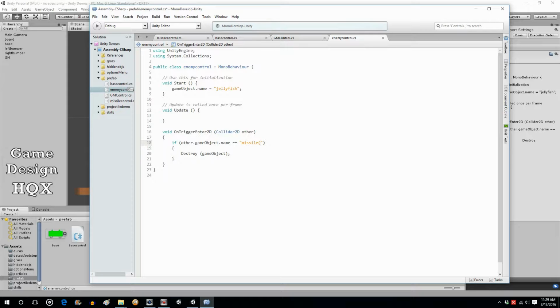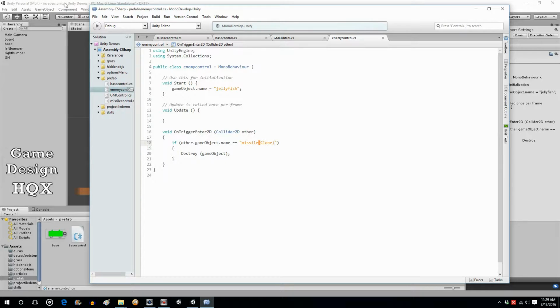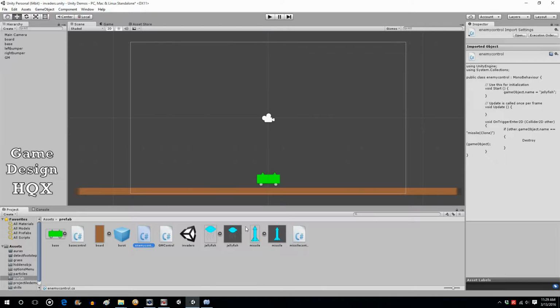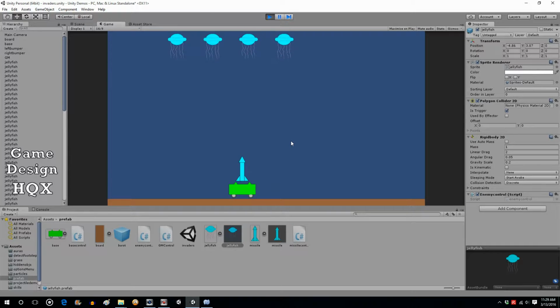For the moment we'll have it say clone since we haven't updated the name there, and destroy game object. So effectively the same thing, we just have to make one change. The jellyfish, we originally did not set up as a trigger. Go ahead and click on trigger, and that should now work. Yep, they both now disappear.